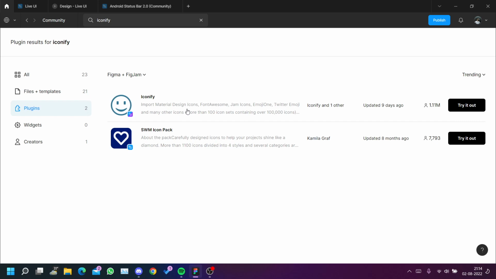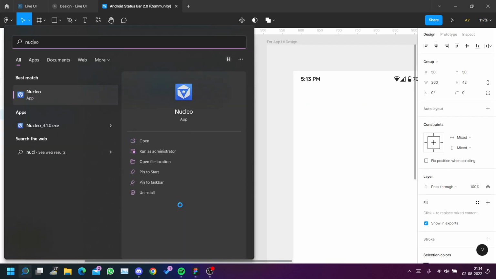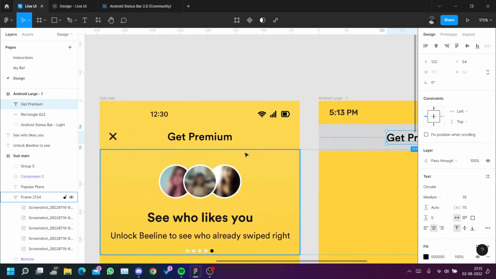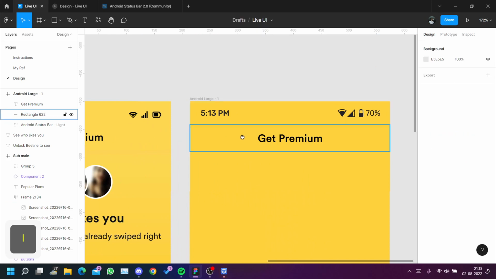As a UX designer or as a designer, it's not wise to create icons. I mean, obviously, if it's a custom project, they'll have graphic designers assigned to help you out with this. But as a UX designer, it is not your job to create icons. So I have a similar pack called Nucleo, and I'll be using that to get my icons here. Meanwhile, I also sampled this to the background color, so it has the same thing.